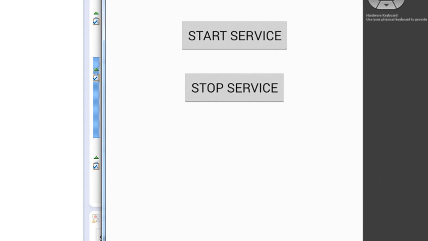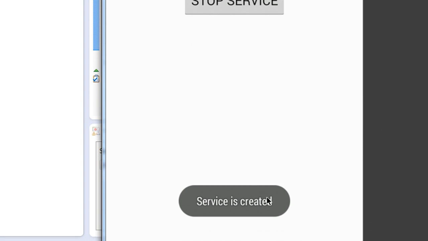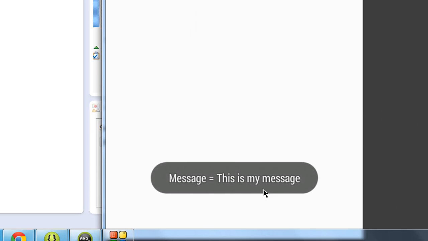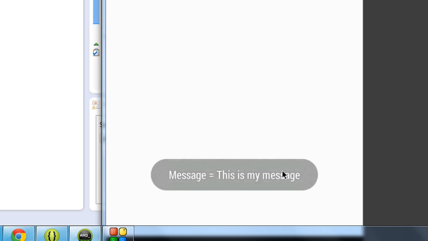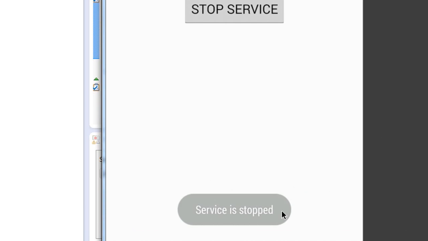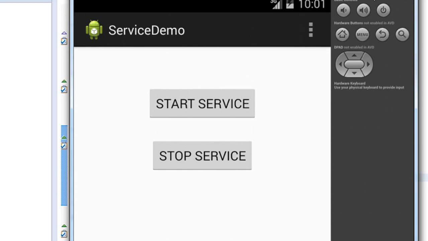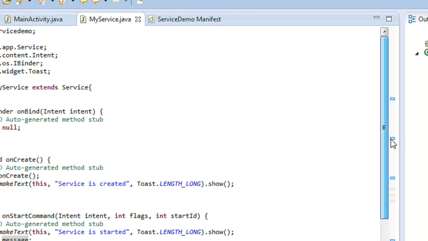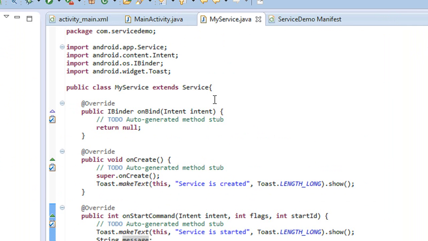I start the service, service is created and service is started. There is a message on the service. So message is equal to this is my message. That means now the sent message is received by the service. Okay, now I stop the service. So now the service is stopped. Guys, this is how we create a service by extending the Service class.